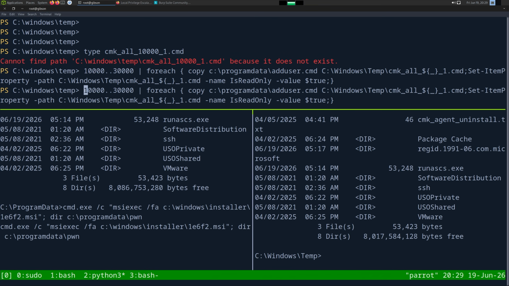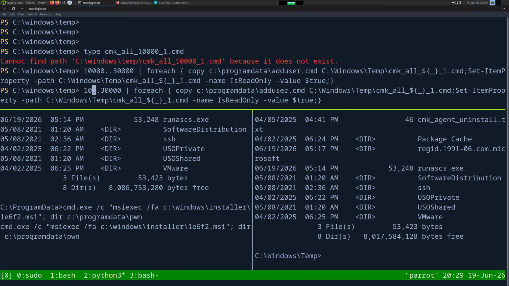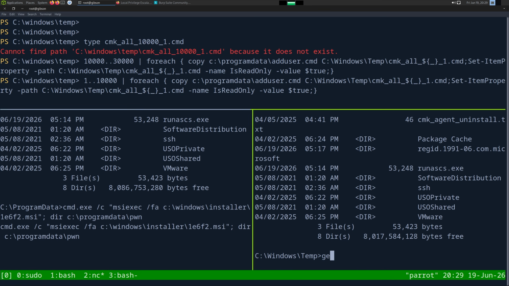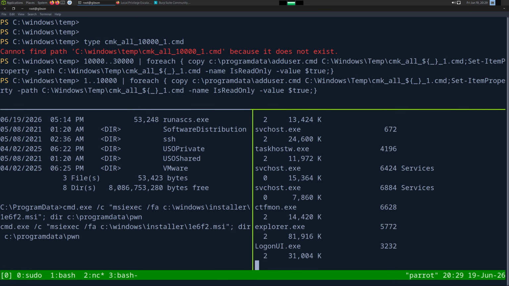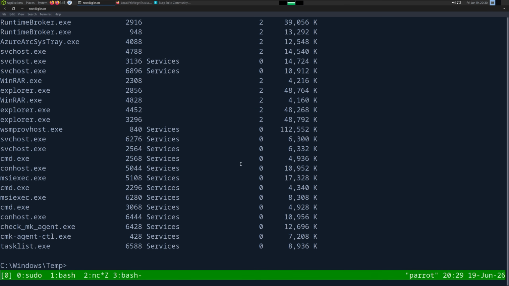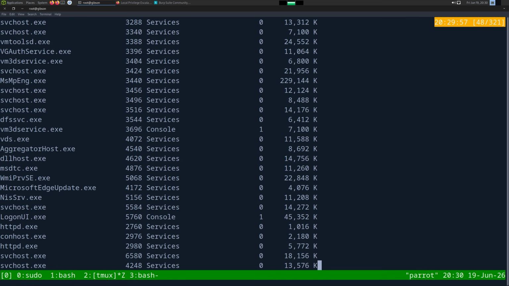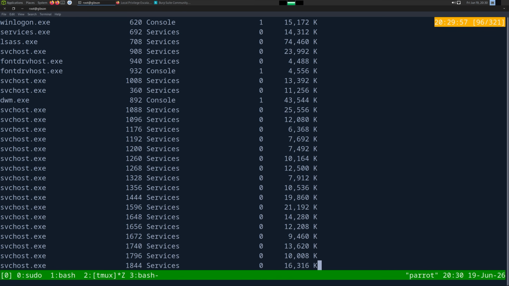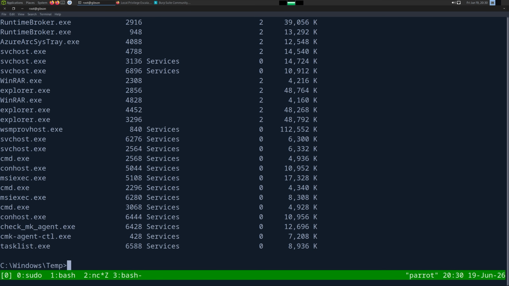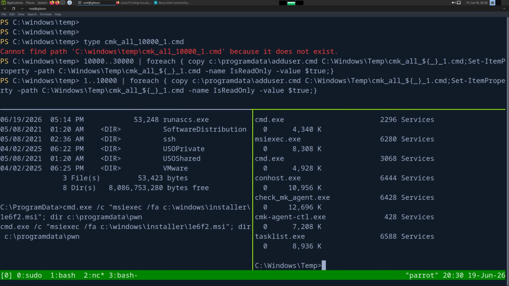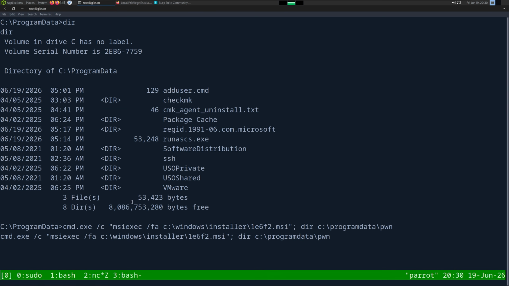Right here, when we're creating the PIDs, we're doing 10,000 to 30,000. I'm going to do 1 to 10,000 real quick, and we'll try this. Because if we do get process, do we see the PIDs? We can probably just do task list now. Does this give us the PID? Yeah. Maybe if I am right and that is the PID that's running, maybe we're not hitting process like 10,001 yet, because this is a lab, boxes aren't running that long, and the PID is kind of incremental. So maybe that's it. We'll just try out this theory real quick.